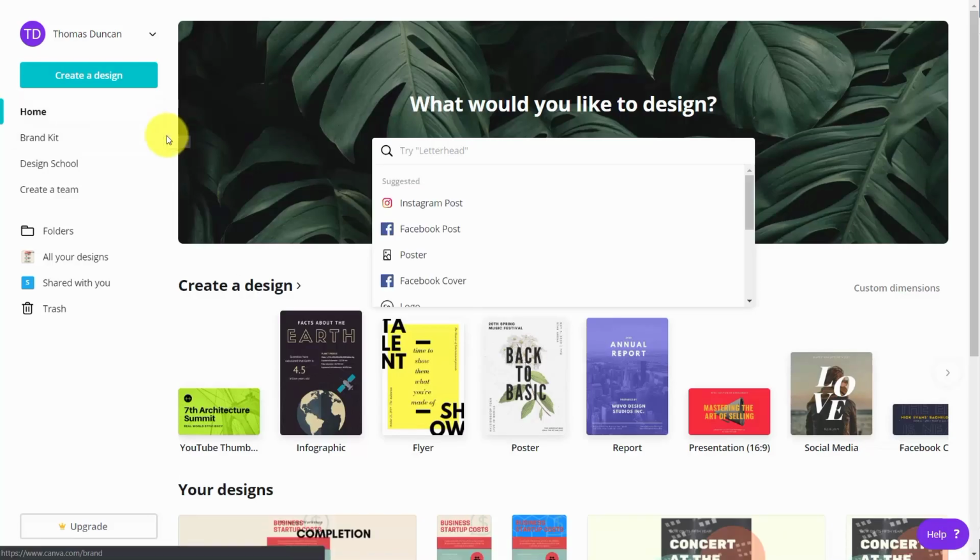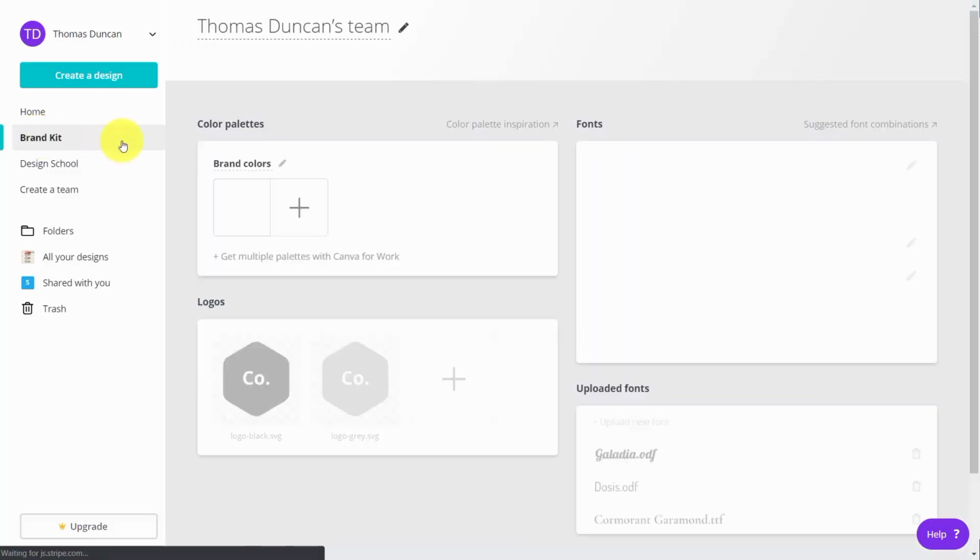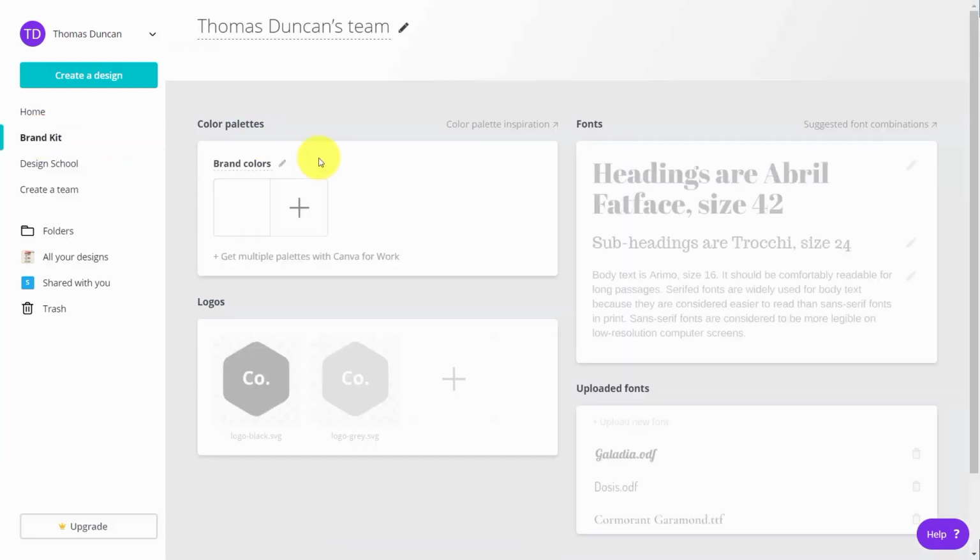Welcome back. Now, one element you're going to see on your left-hand side is called the brand kit. You're going to click access to that link. This is an important enough element that even though it's part of Canva for Work, you will actually know what it is. What you're going to be able to do with your brand kit is indicate to Canva what your brand colors are in this area.